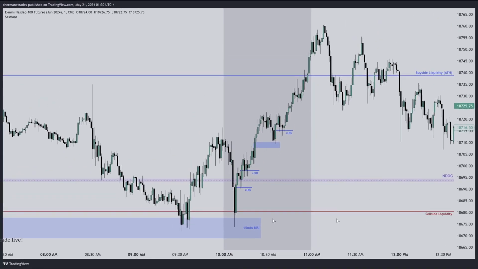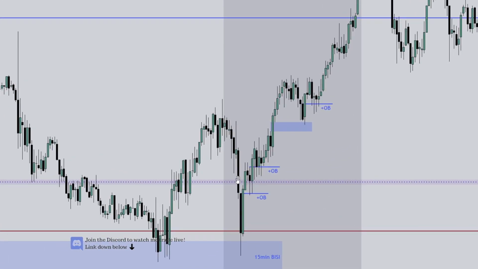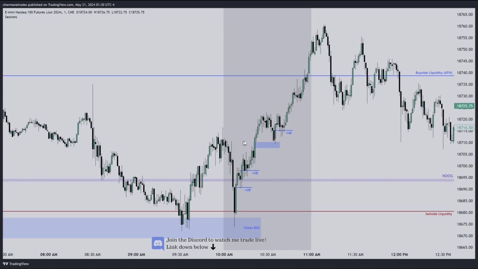We're trading into that, taking out sell side, trading into a 15-minute fair value gap, and look what we have here, a new day opening gap. So I'm not shorting this. Absolutely not. Because one, if our bias on NASDAQ is bullish, which we were, notice here, buy side liquidity, all-time highs. So we had all-time highs just right here. We're trading at all-time highs. We're bullish on the NASDAQ. We're trading into sell side. We're trading into a 15-minute fair value gap.